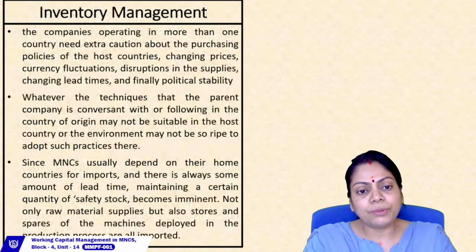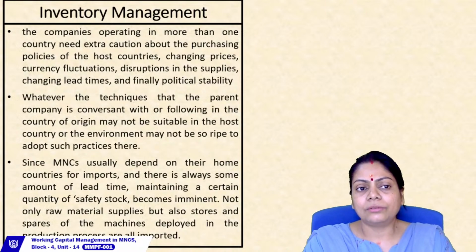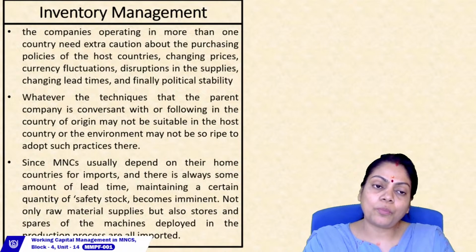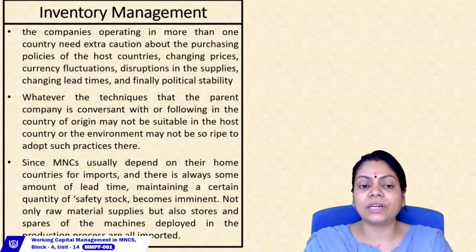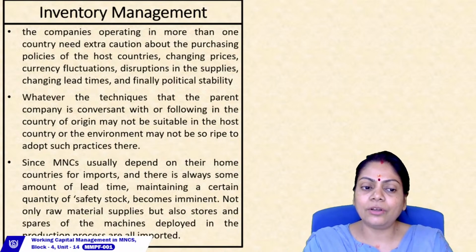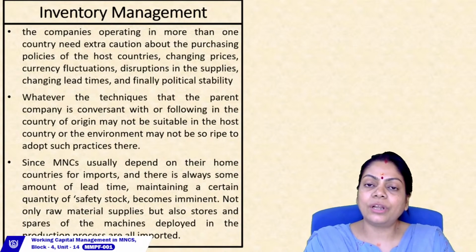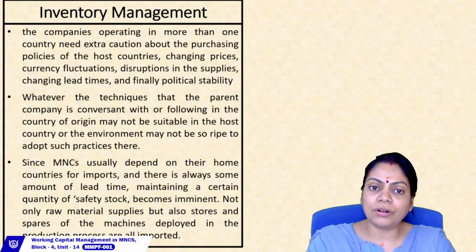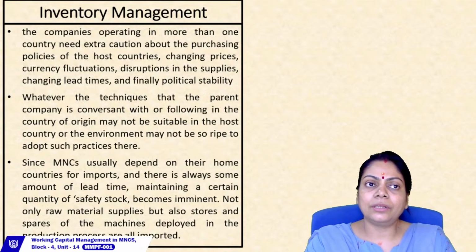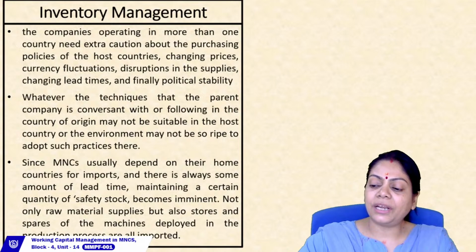Then you talk about the inventory management. As we said, the most important ones were cash and receivable. Now, corporates operating in multiple countries need to buy raw material from local sources, and the MNCs always try to do that at the local level. So the inventory build-up in the local places will have to be managed locally. The safety stock concept, the cost of stock out in one country vis-a-vis the other country, and the allowances that you provide to your daily workers if there is a stock out will have a big impact on the kind of inventory management technique that you will have.